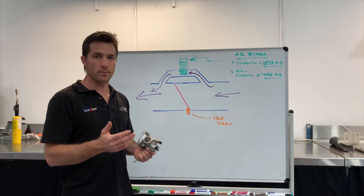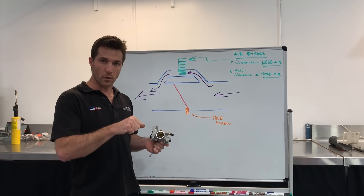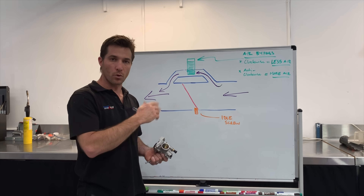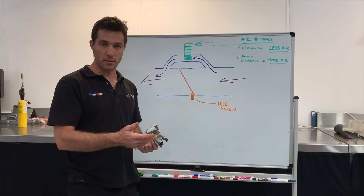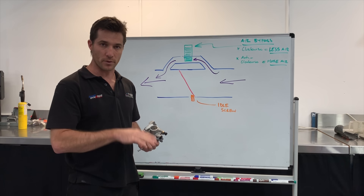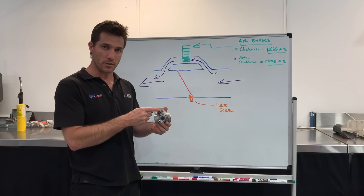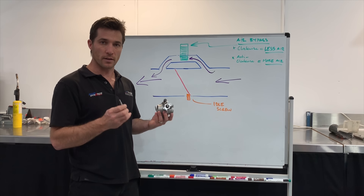The opposite of that example would be if someone — either with a stock bike or one of our power kits fitted — felt that the bike was too boggy at part throttle and possibly always wanted to stall out and felt a bit unresponsive at low throttle. You could open the air screw further to allow a bit more air in and to lean the mixtures out slightly at part throttle. If that then resulted in a higher idle speed, you could fit the bolt and spring and close the butterfly further to drop the idle speed down, but leave the air screw more open to improve the mixtures at part throttle. So you can use a combination of the air bypass screw adjustment and then as a second step the idle bolt installation to get your TPI running as good as possible.